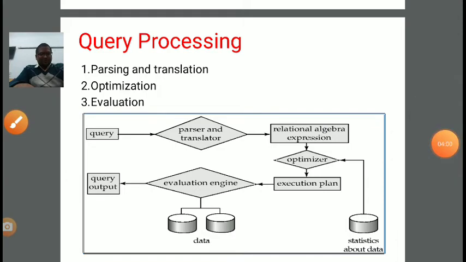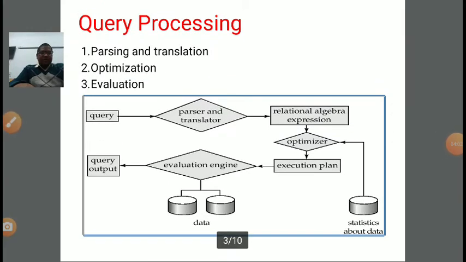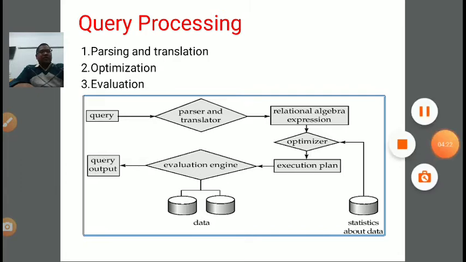So this is all about query processing. Again summarizing: first parsing and translation will happen. After that the optimizer comes into the picture for the optimization task, and then finally the query will be evaluated, and after that the actual output of the query will be generated.